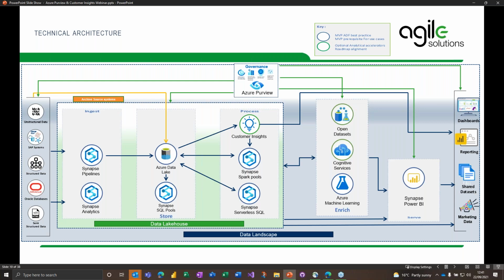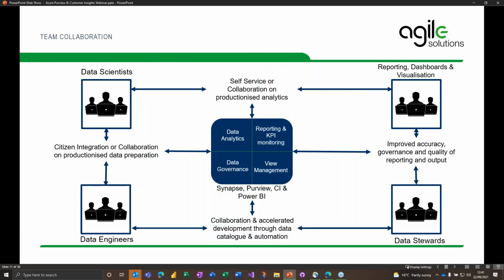And with Purview, it's the governance capability from Azure. It has the data map and the catalog, and maps your data lineage, all very key components for managing, maintaining and understanding what's going on in your data platform. It also has the same Synapse link, and we see these tools predominantly in conjunction with Power BI being the cornerstone to deliver a really great platform that brings that collaboration that we see with all our clients, working on this reference architecture that we showed you earlier on.